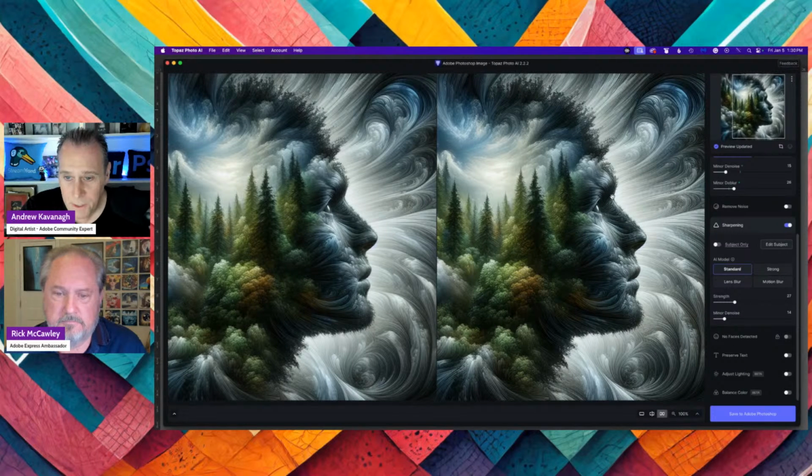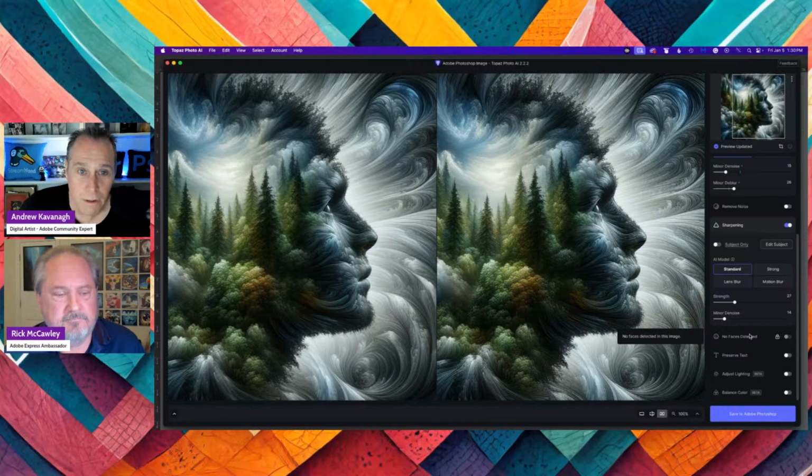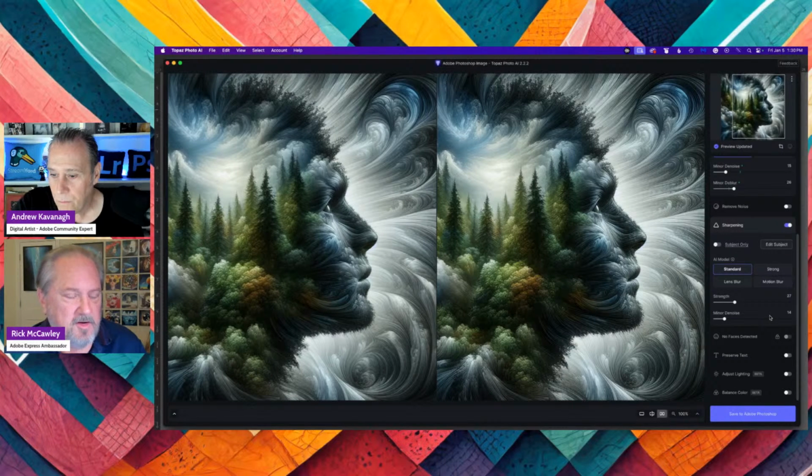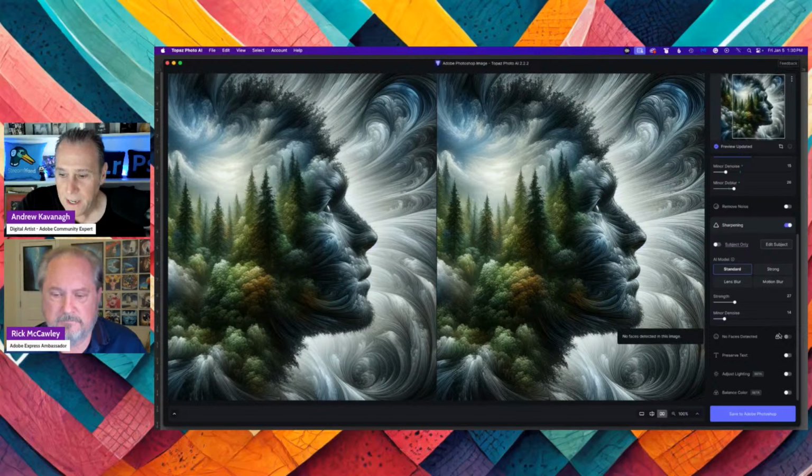Now I've learned that if it does detect a face, let's see, I don't know why it's not detecting that. It's pretty clear, a silhouette of a face. But I don't really like this. So when it does the face detection, it tends to over blur it or kind of auto retouch it. Yeah. So I'm not a big fan of that. I guess you could tweak it like the other tools, though. You could pull it back a little bit in certain areas. That's correct. Yeah. If it was taking and it worked, then I'd be able to move the sliders just like I do with the other sections.